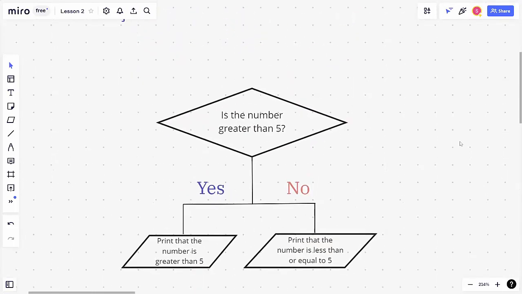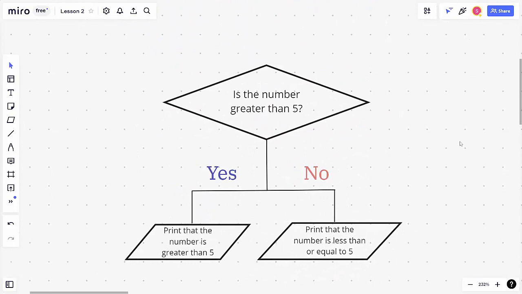So to see it in the flowchart, we can test if a number is greater than 5. Let's say our number is 6. Since 6 will be the input, and since 6 is greater than 5, the output will be that 6 is greater than 5.